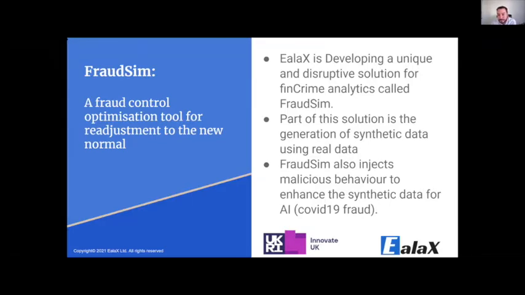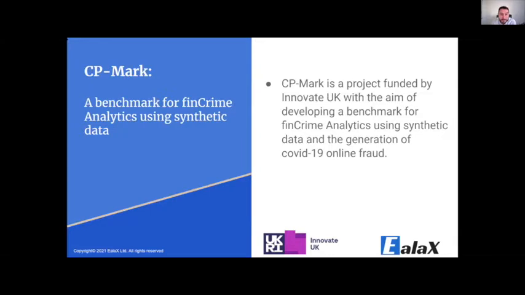We're working on creating quality synthetic data for AI, and we're focusing on COVID fraud. The second grant, which we got a couple of months later, was CPMark, and CPMark focused a lot on benchmarking, trying to understand which one is better.